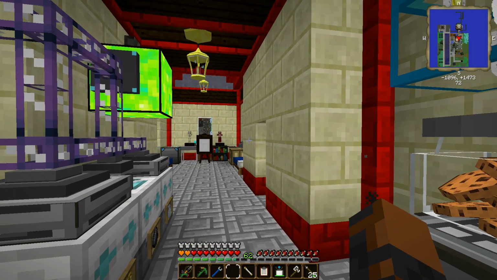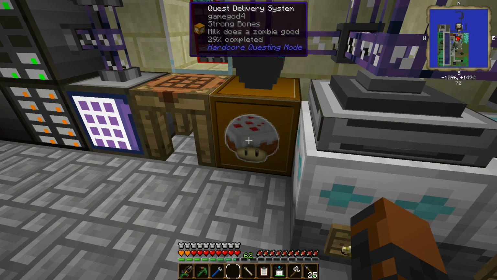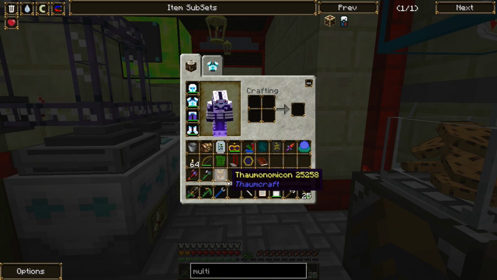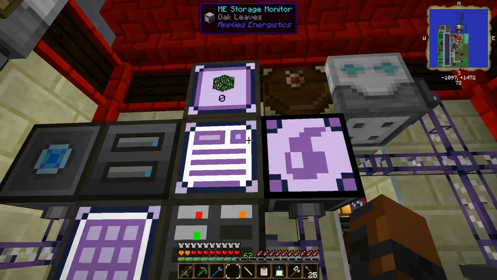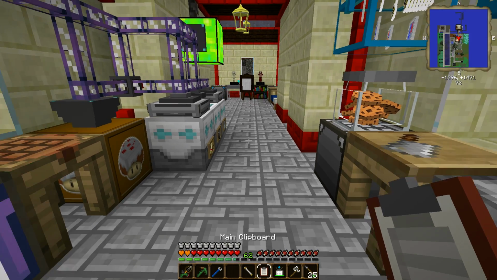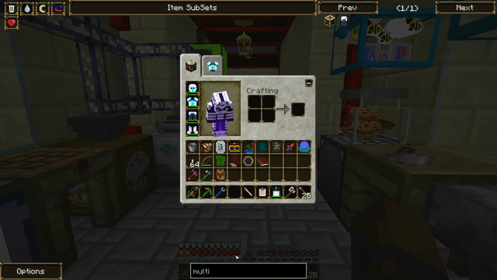Alright, there we go. There should be enough water, hopefully, to get going. These systems randomly breaking down on me. I guess I don't need to worry about that anymore. So now, what should I do? Anyways, celestial mirror and blacksmith thing.